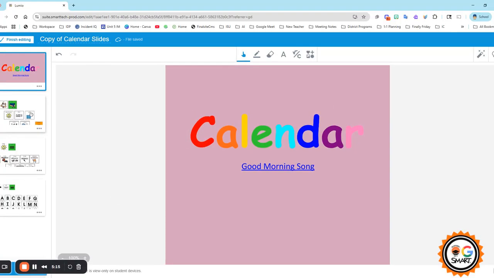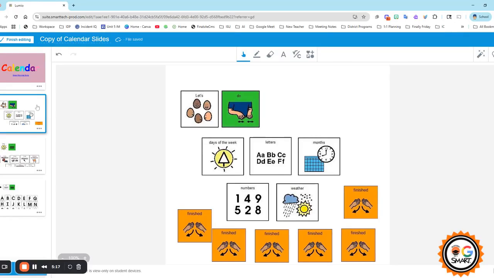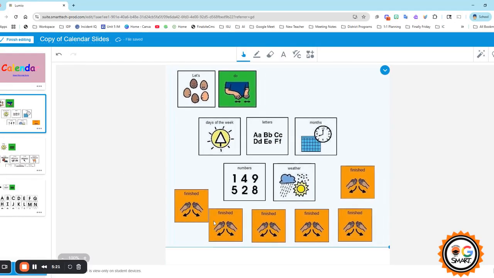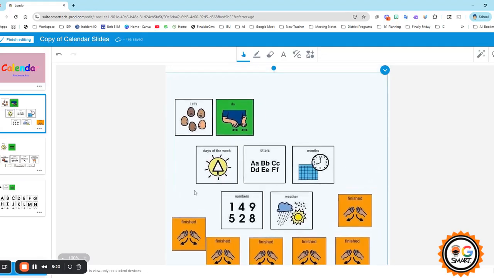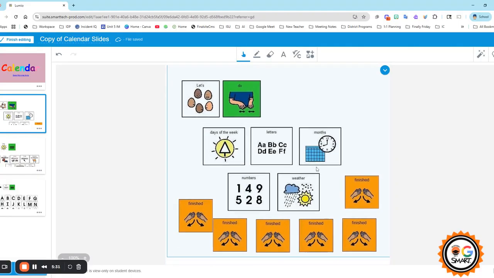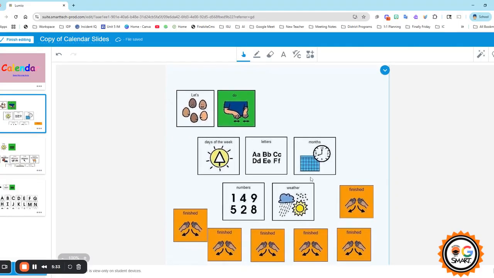All right, so this is the other one where I imported the file, but it's going to come in more like an image. So when I select this, you'll notice that I can't move individual pieces in my slide. That is because I brought it in as an image as opposed to editable. So now this is just one giant image that I can use. Now, this might be helpful to you if you have everything in place and you don't want anything to move, this might work for you.